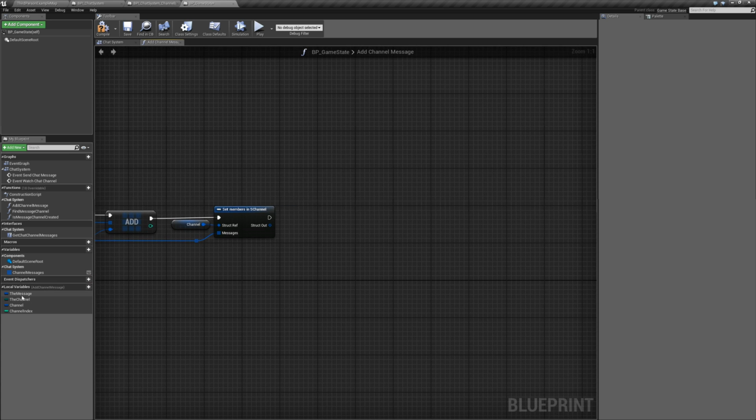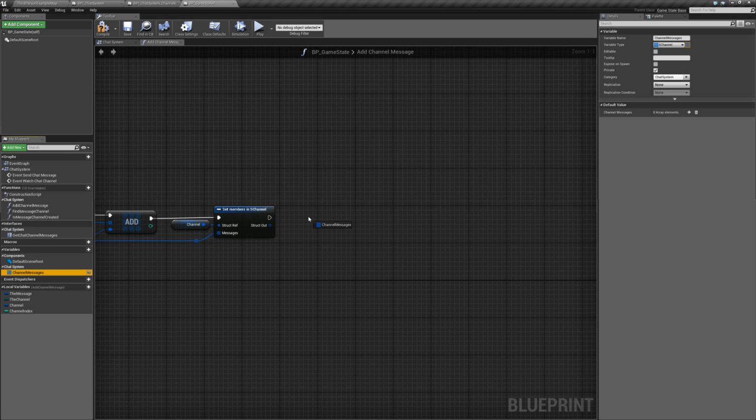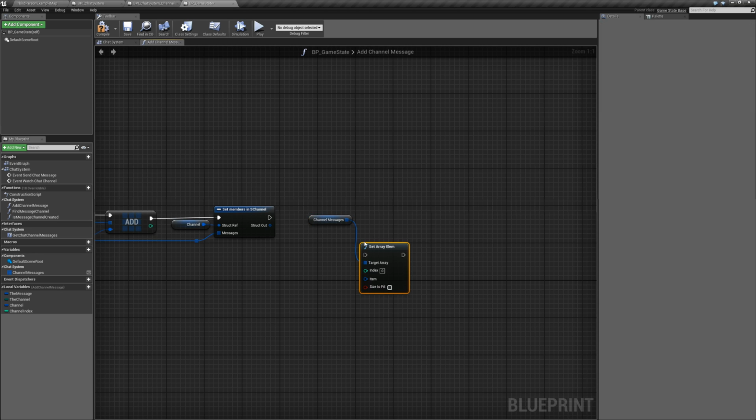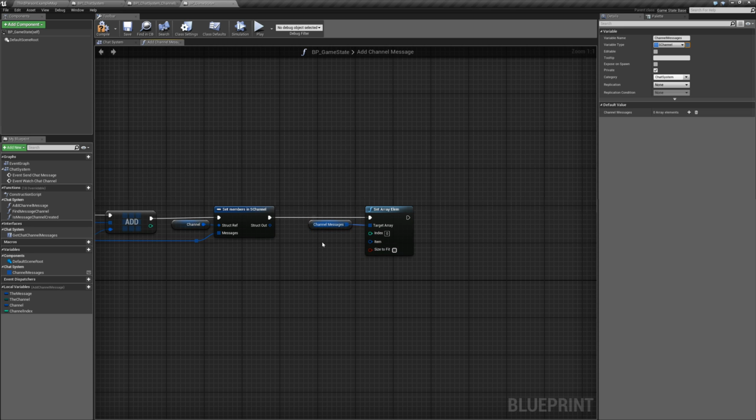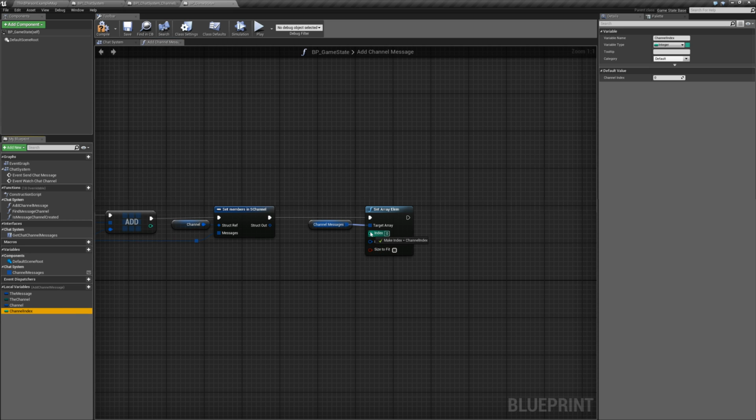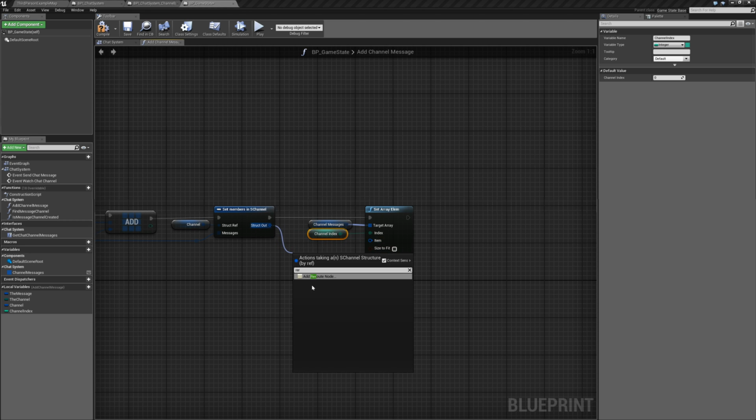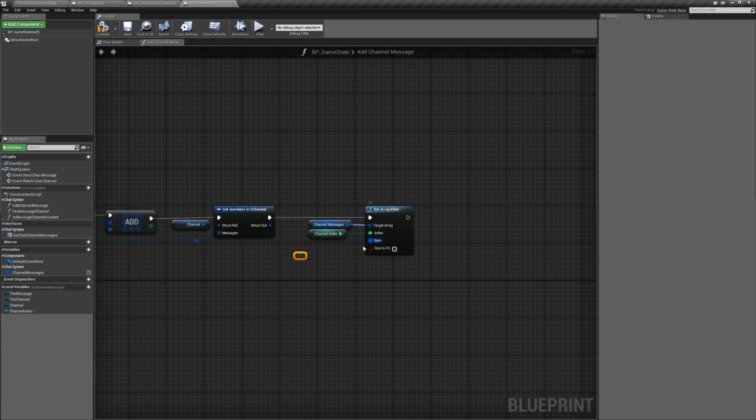Once we do that, we need to grab channel messages, get it, and call set array element. Connect it up like that. Grab the channel index local variable, plug it in, and grab this struct out property. We can add a reroute node, just like that, and plug it in. And it has to be the struct out property.